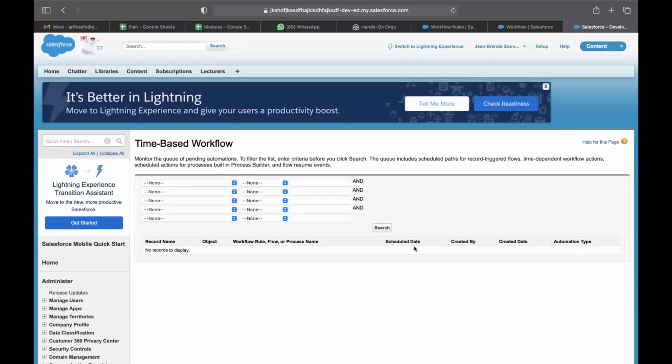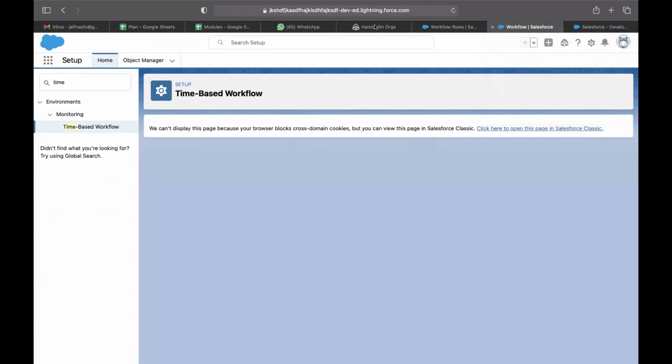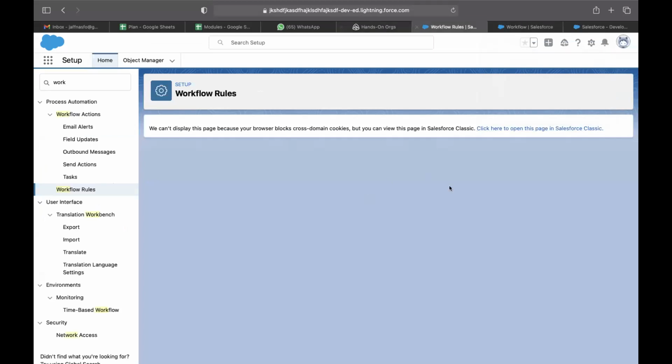You can do this as a task at home. Create a time-based workflow, create a case with status New, and create a record, right? That will be scheduled here. Then after some time, before that particular time period, go and update, and it will be removed from here. This kind of hands-on you have to do, right? This kind of question will also come. So this is for workflow rule and process builder.